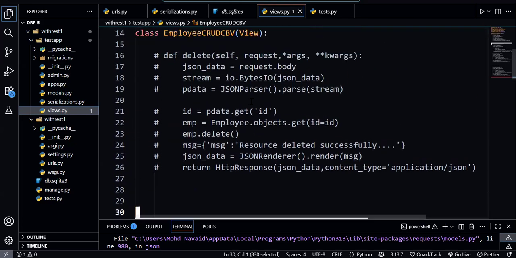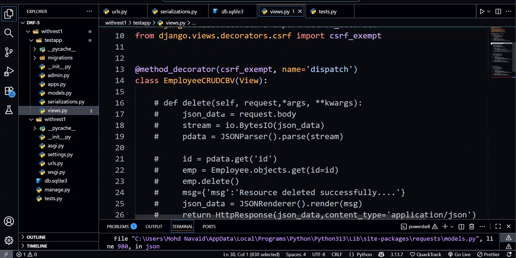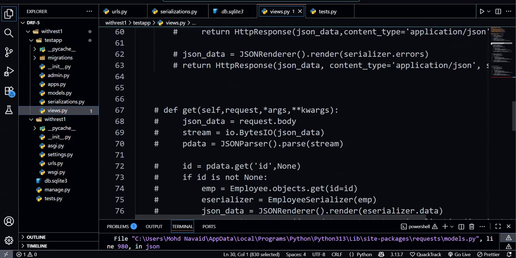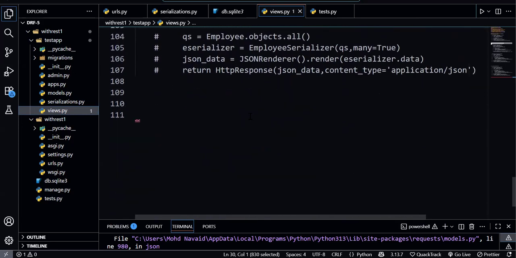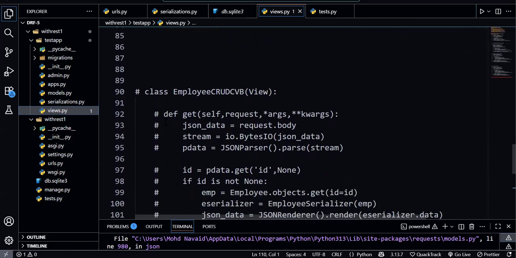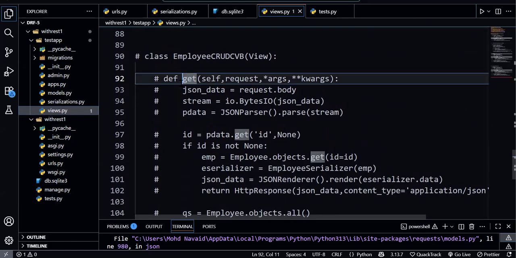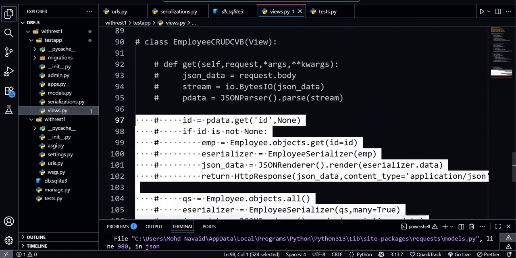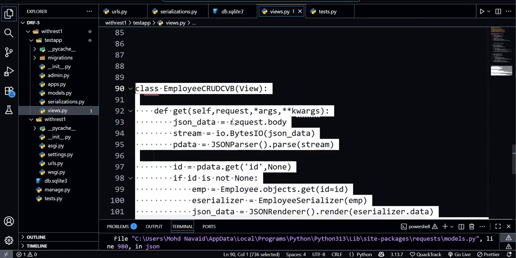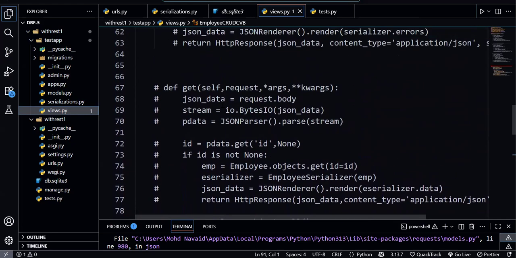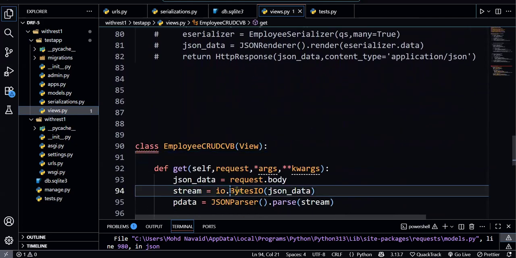And in this employee CBV, there is only one method. Okay, this is the get method. This is what we have to uncomment. Okay, I have done it wrong.